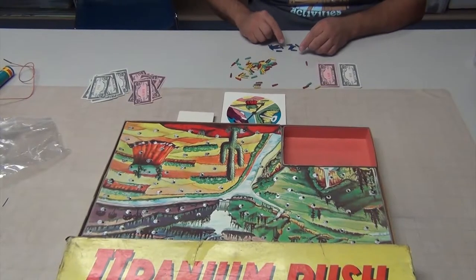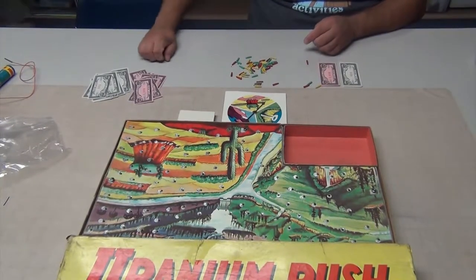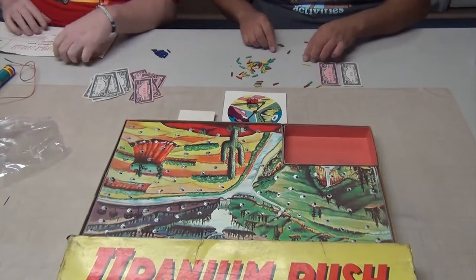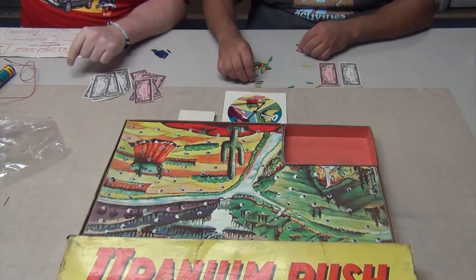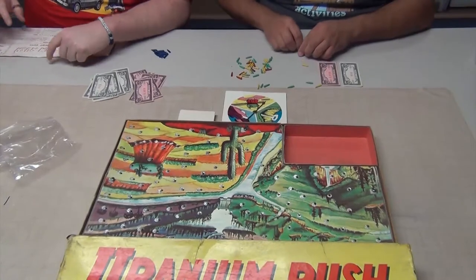So we start. Okay, you got 16 tags. I'll be red. So the board's split into three sections: the Purple Mountains, Green Hill Country, and the Sandy Desert. The spinner also has those three sections.